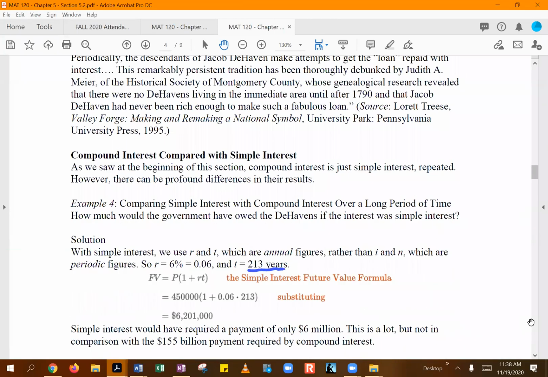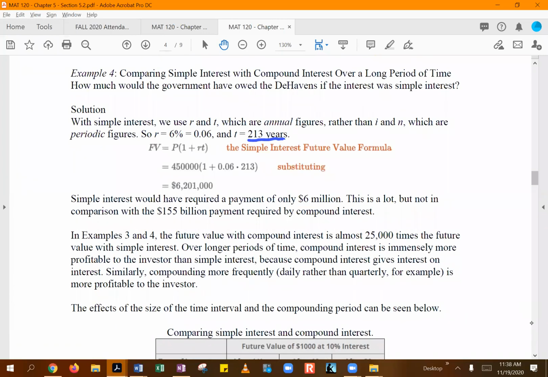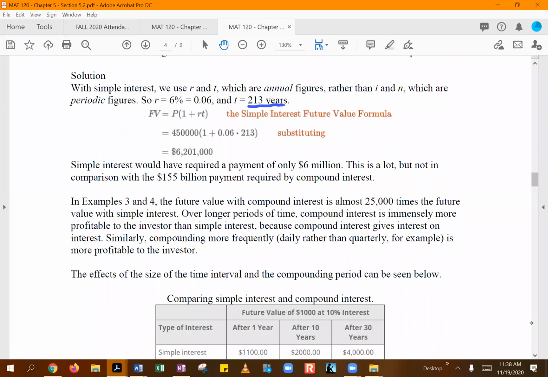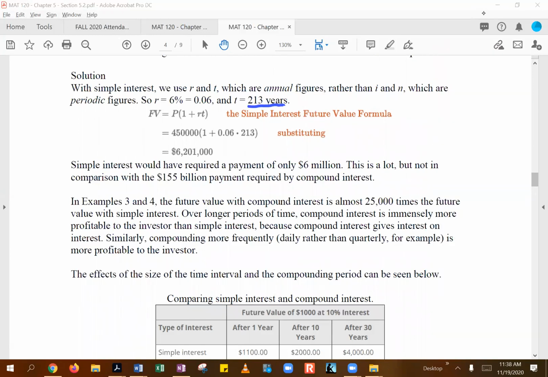Now look at that, that's 6 million and some change, as opposed to 154 billion and 700 something million. So just look at keeping the same dollar amount, same rate of interest, same time frame, but you changed it from compound interest to simple interest, and look how much less that dollar amount is going to be. So compound interest really does make a difference, and that's the reason why we prefer compound interest on investments, where your money is growing, as opposed to a loan, because with a loan you can imagine how much more you end up paying in that case.